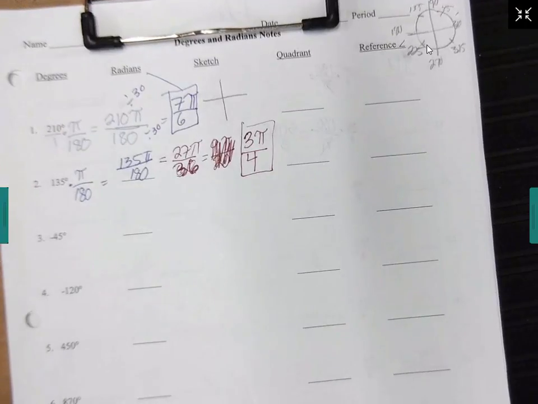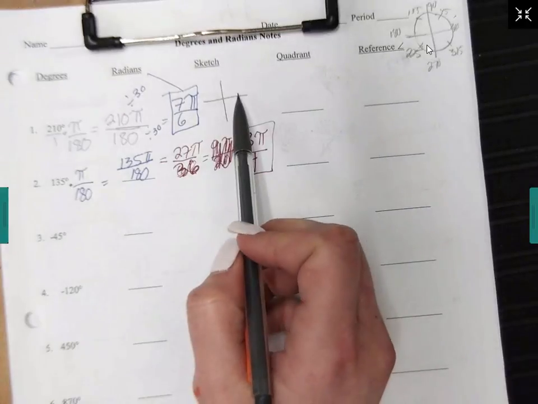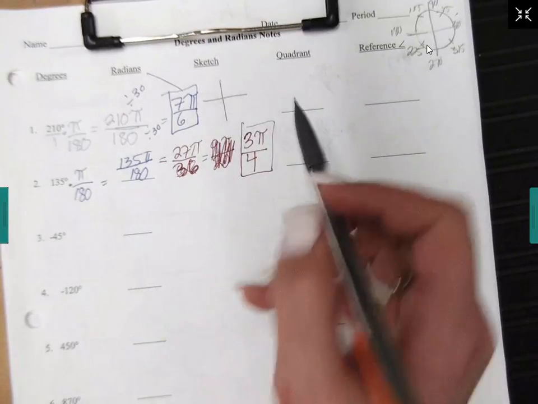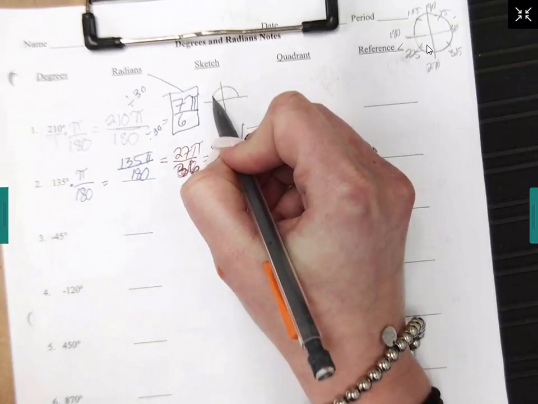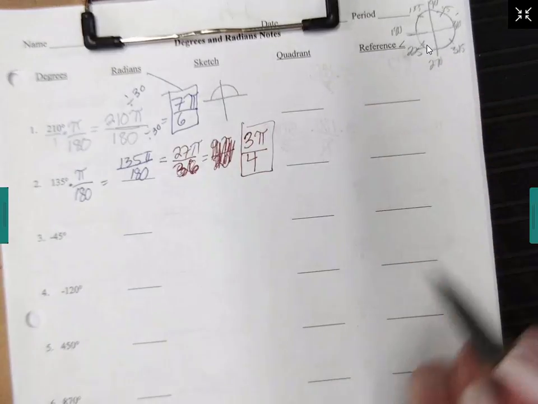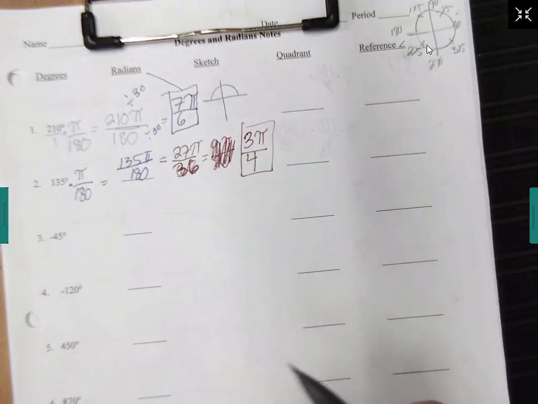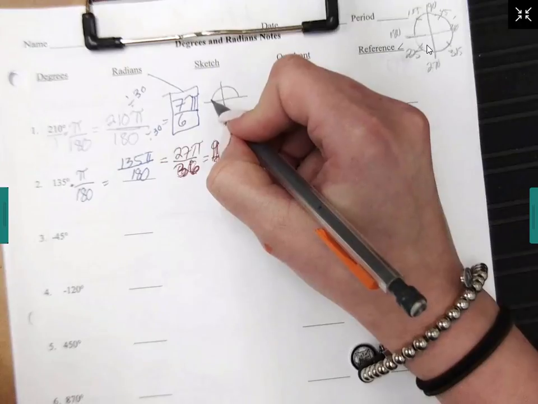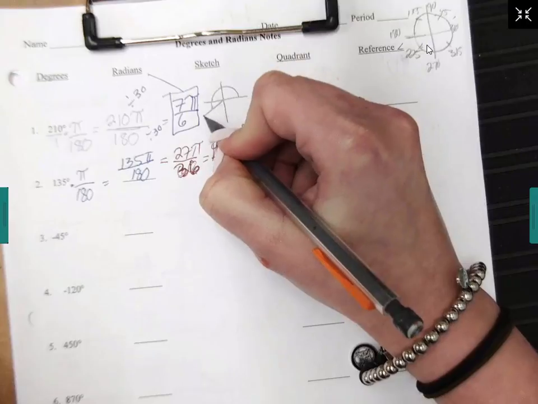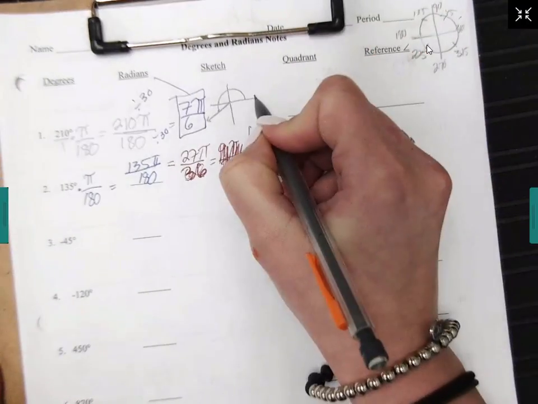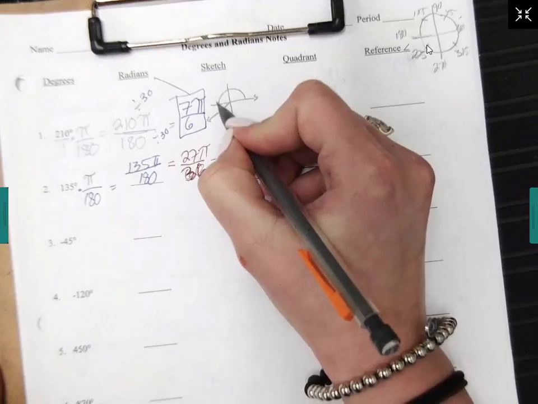Okay, so if we are doing a 210 degree rotation, our angles are always opening, and when we're rotating, we're doing it counterclockwise, okay? This way. So we go 90 degrees, 180. Now, how many more degrees do I need to go? Ladies, please pay attention. How many more degrees do I need to go? 30 more degrees. So would you say that's about right here? Yeah. Okay, so we're talking about this angle. Well, this would be the first side of our angle. We're talking about this 210 degree angle.